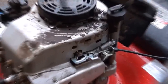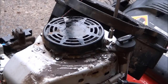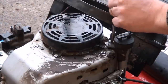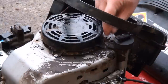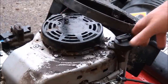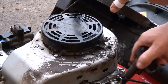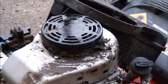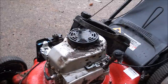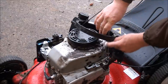You do also have to take off that there on the oil dipstick. Don't want to forget to remove this. So when you take this off, I'll show you a trick. Basically, you just lift the dipstick up about 1/4 inch and then twist it out of the way. See that? Twist it out of the way and then just push it back into place, and then it's out of your way for you. So now you can take off the actual engine cover mounting bolts. There's 2 in the back, 2 in the front.